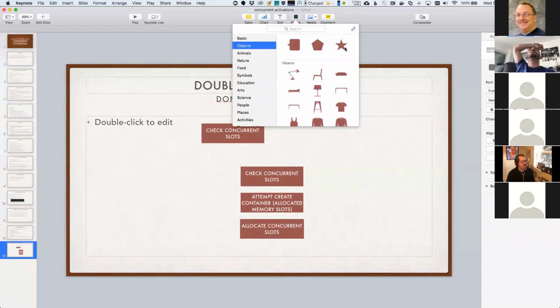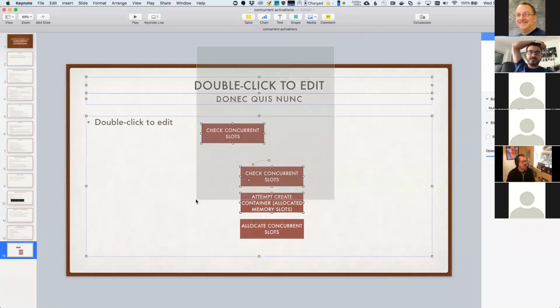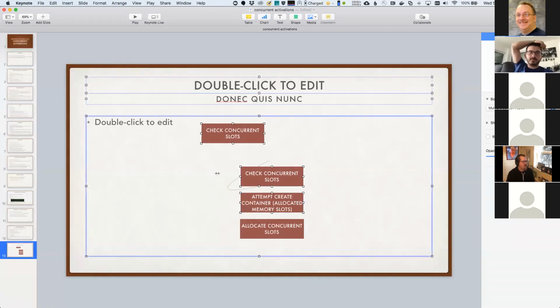Let me see if I can draw a line. So that's basically implementing the behavior you want, as a policy, you want to stall so that you don't overshoot. You'd rather stall some stuff for a second or two while a container is being created than potentially create extra containers? Yes.